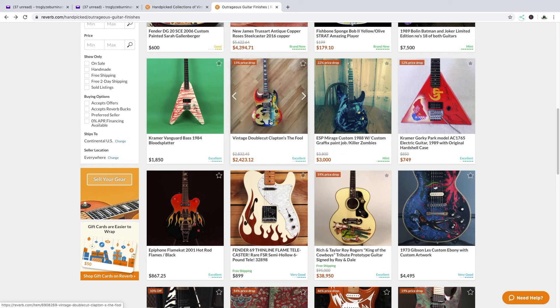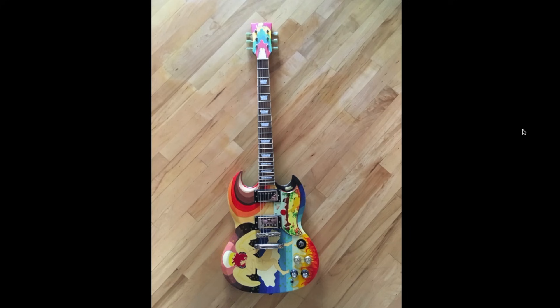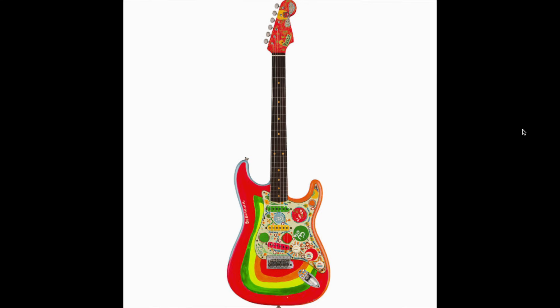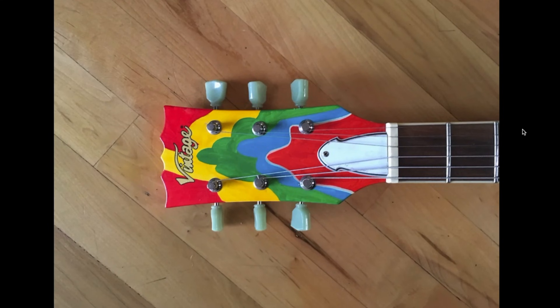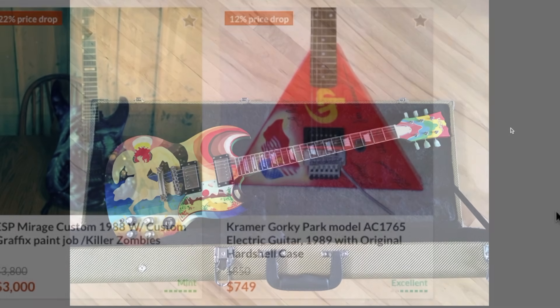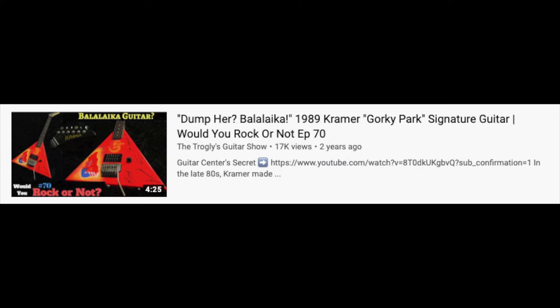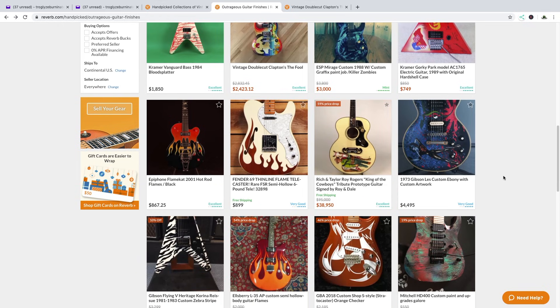That's a very iconic Eric Clapton The Fool. I'm surprised that Gibson has not done a limited edition release of this guitar. I know Fender just recently did Rocky, so I would imagine eventually Gibson will have to do a limited run of this guitar, and I can guarantee you it will not be cheap. The Kramer Gorky Park — I actually have a separate video on one of those as well. That might have been how I found that one in the Boland guitar, because those are like the same listings from a couple of years ago.